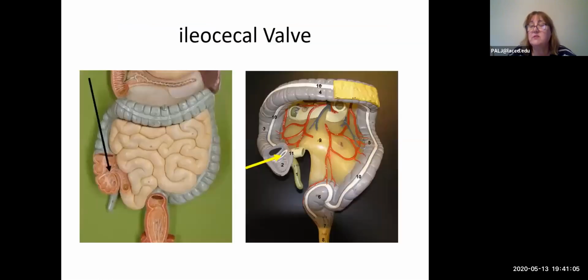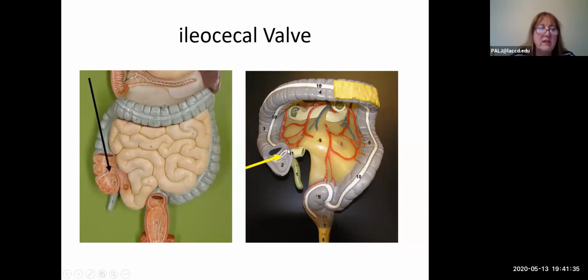And as you might expect, there's another sphincter to control the release of the small intestine contents into the large intestine. So this is at the junction of the ileum with the large intestine. Only this one we don't call a sphincter, for some odd naming reason. It's been called a valve. So it's called the ileocecal valve because it's telling you the names of the two structures, just like gastroesophageal sphincter told you the two structures.